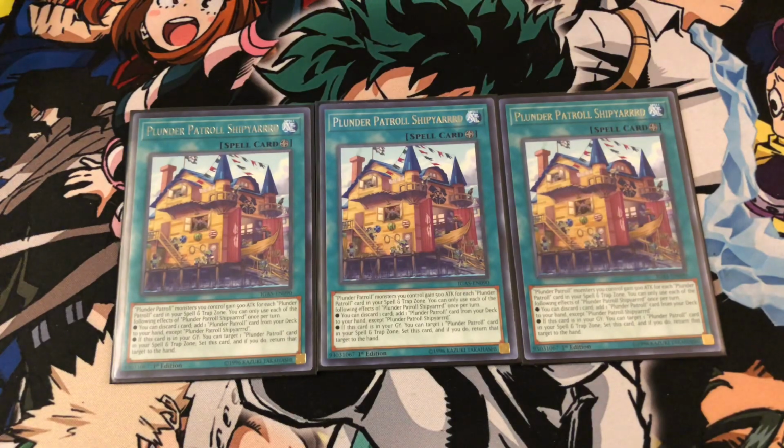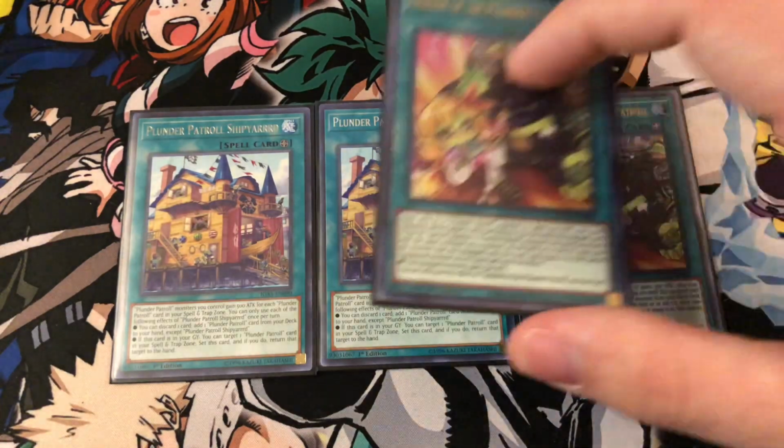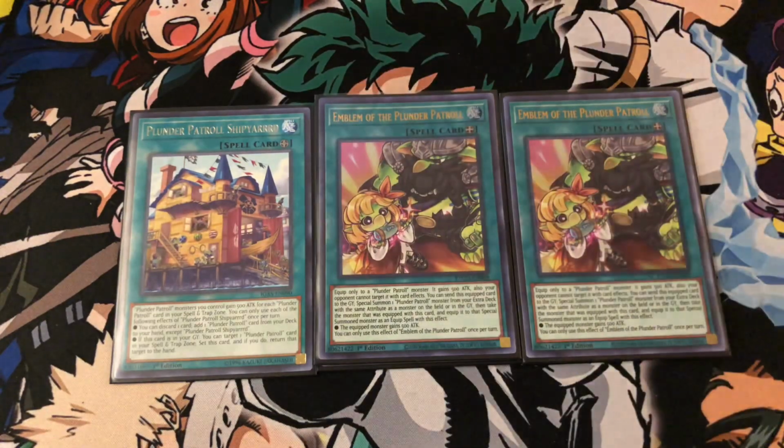And then the other effect is that if Shipyard is in your graveyard, you can target 1 Plunder Patrol card in your spell and trap card zone, set Plunder Patrol Shipyard, and if you do, return the equip card to your hand. So that's definitely a good recursion as well. All around, this field spell isn't crazy, but it does a lot of stuff that gains you advantage and works well with the strategy this deck is trying to do. Next up, I play 3 copies of the new equip spell card Emblem of the Plunder Patrol.